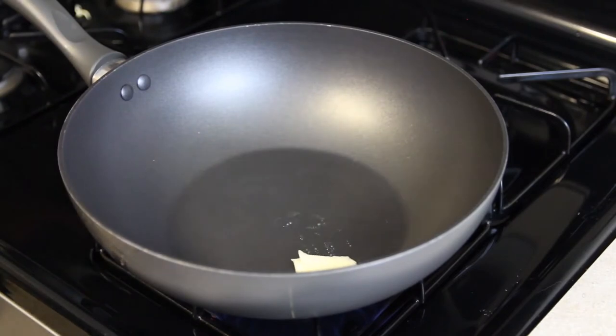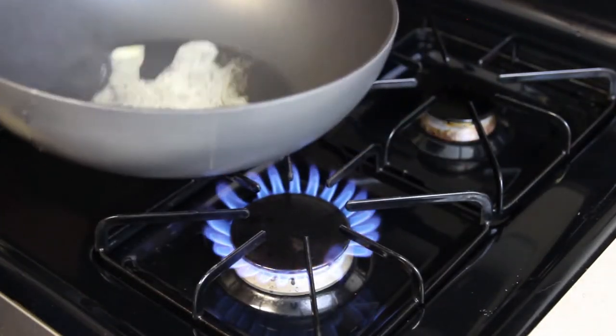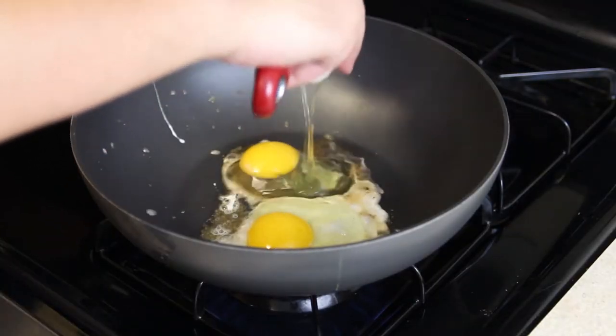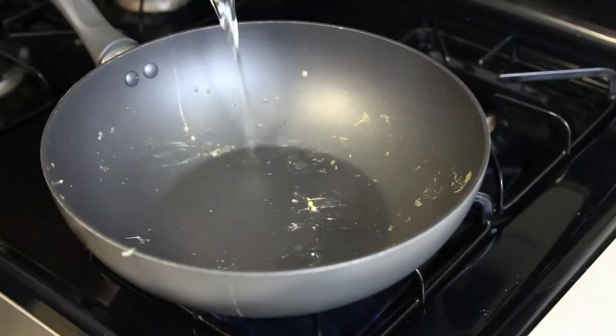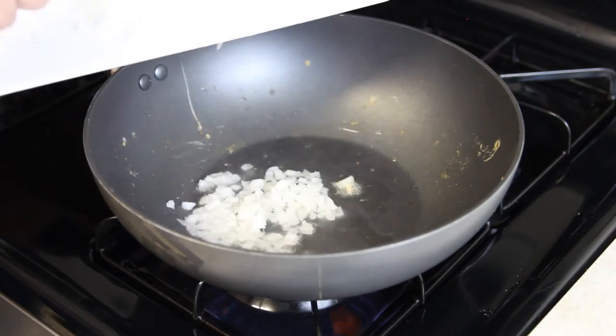It's very important when we cook the ingredients, because some ingredients take more time to cook than others. We don't want really hard carrots when we're eating our fried rice. So we're going to put the butter into the wok. The wok is at a medium-high heat. We're going to throw two eggs into the wok and scramble it inside the wok. We're going to pull out the eggs while they're still a little runny. We'll put the eggs aside and bring them back at the end.